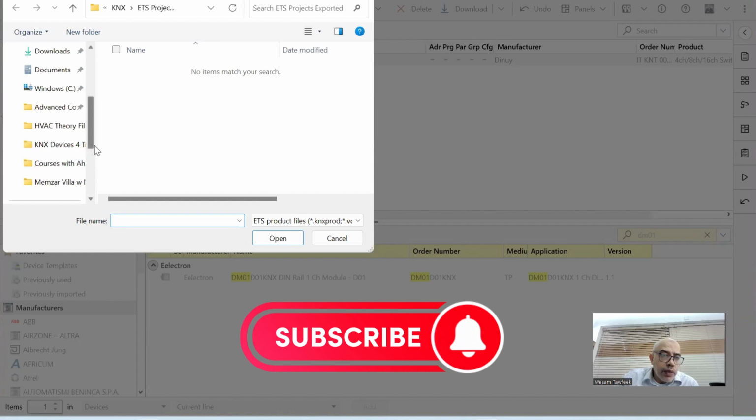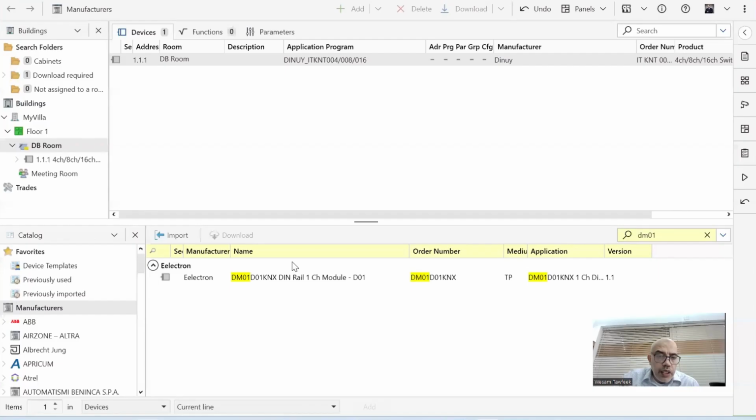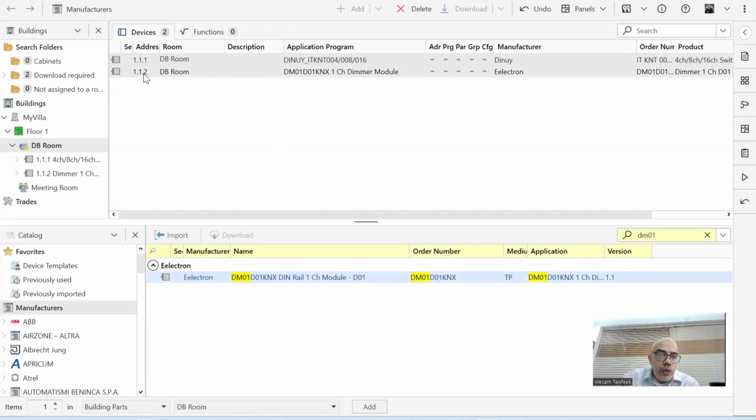Let me show you some devices, by the way. Something like that. These are devices that I imported from the manufacturer website to my ETS account. An example, this is the dimmer. So if you don't find the dimmer, then the dimmer file is not there. But you can come here and say import. You click on open, and then the wizard will go through. At the end, you'll find it here. So in my case, I will put it here, drag and drop. As you can see, it took already 1.1.2. Now I have two devices in the DB room.